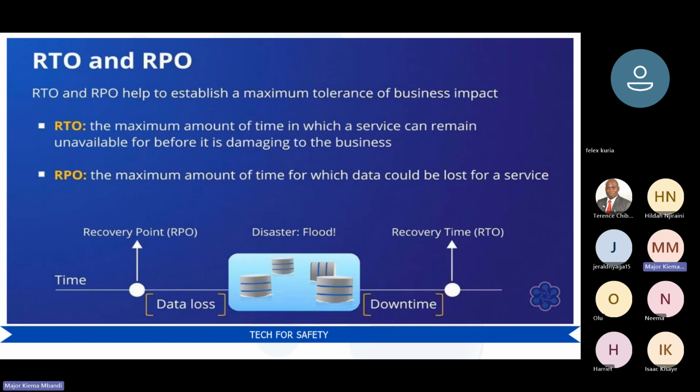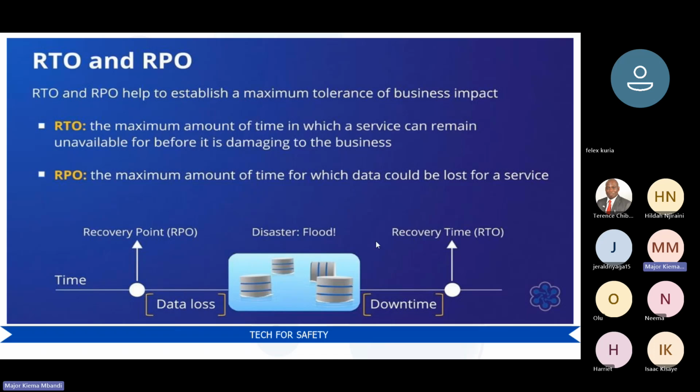So RPO deals with acceptable data loss. One example: if your RPO is 1 hour, this means that you can afford to lose up to 1 hour of data. Any data created or modified within the last hour will be lost if a disaster occurs. So RPO focuses on data loss.